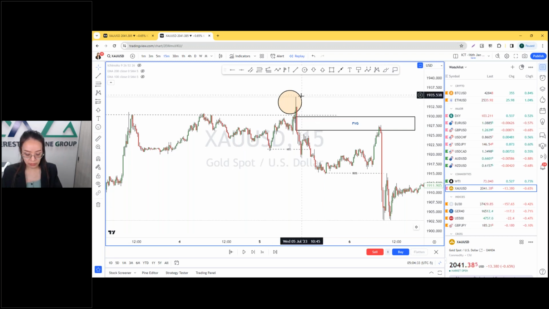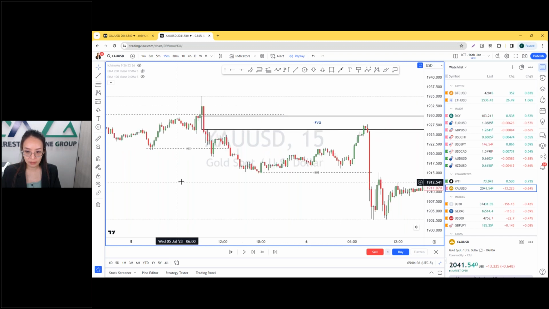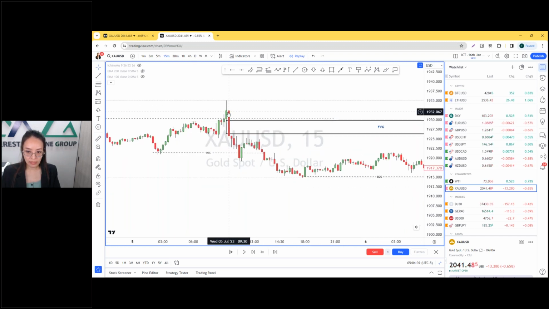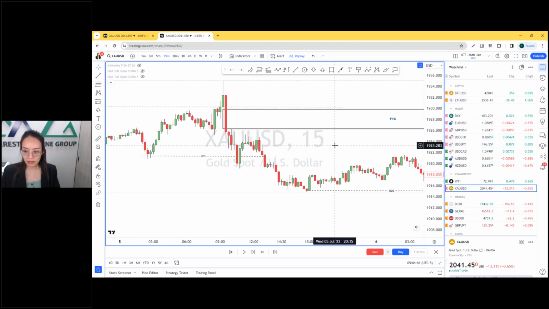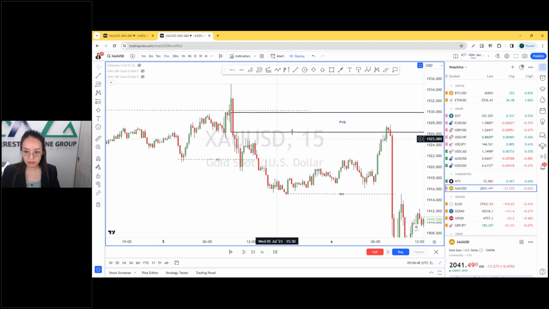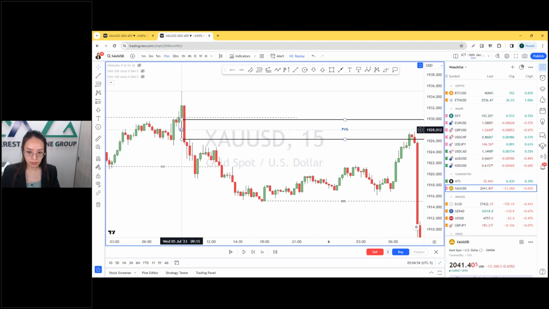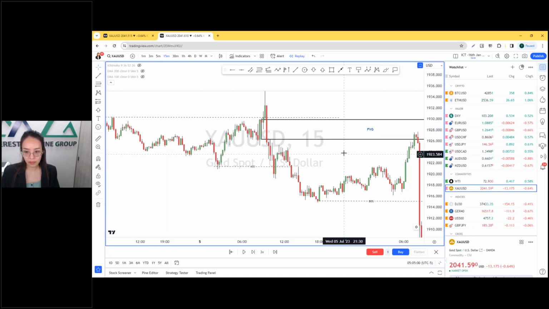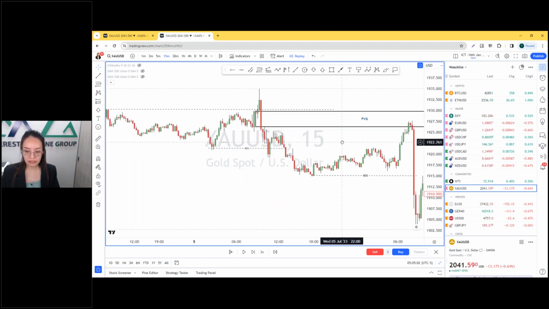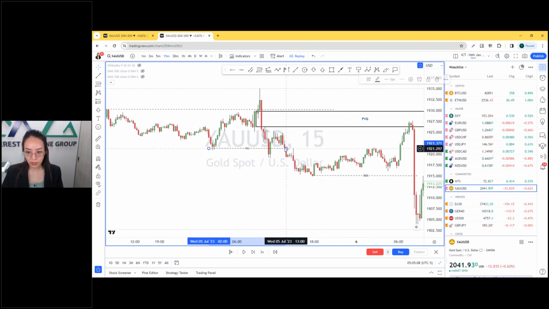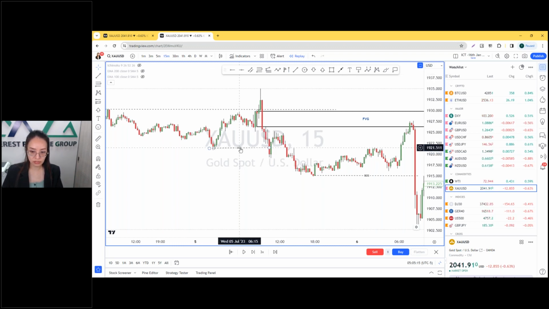Okay, what you can do now, once you see the rejection here and then the M15 candle is a big bearish candle over here, you can also mark this as your fair value gap. The wick I use, I identify at my fair value gap. And the more important thing for price to change momentum from uptrend to downtrend, you need to wait for price to break this low, so they make a market structure shift from here.